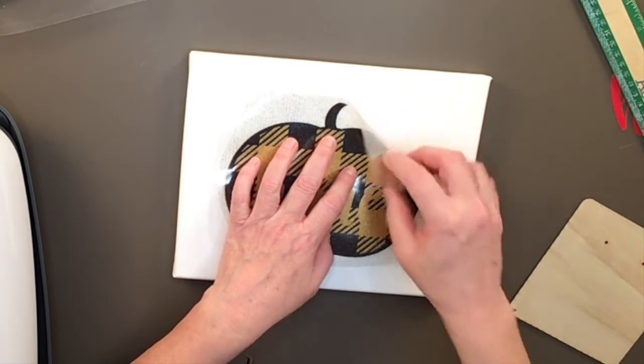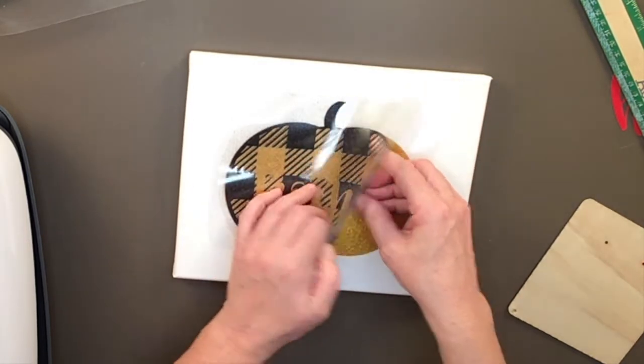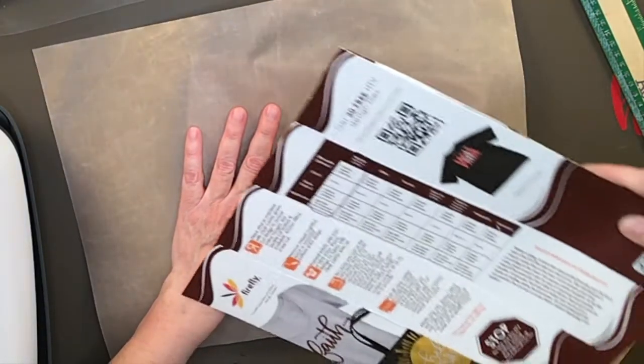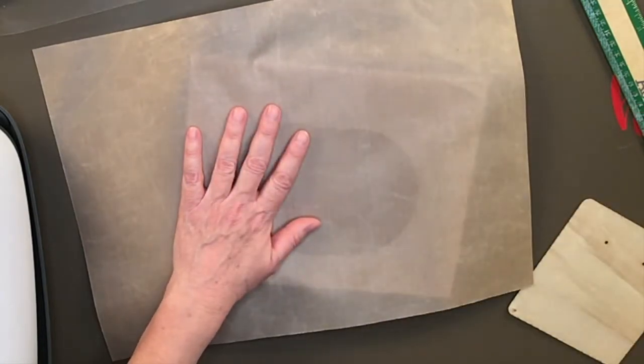Okay, so this gold HTV is something I got off of Amazon. It was a sample pack, and it says to heat it at 285 to 305, I believe is what it said. I'll check to make sure. Okay, 285 to 305 for 10 to 15 seconds, and it is a hot or a cold peel.